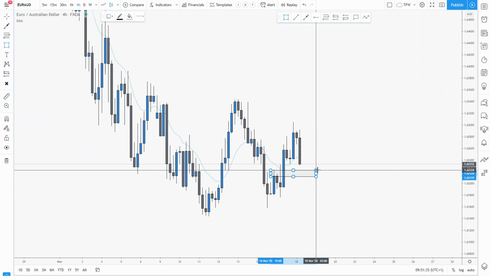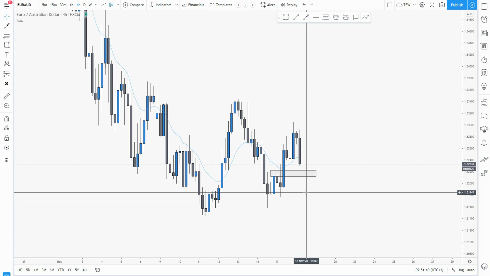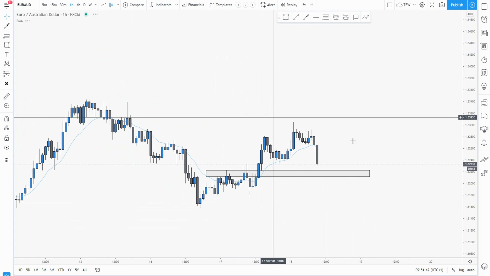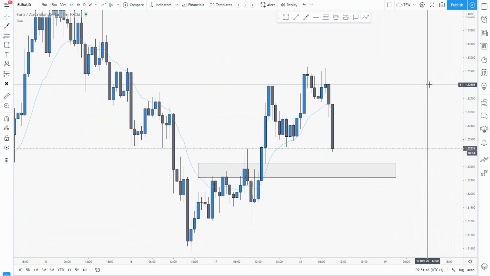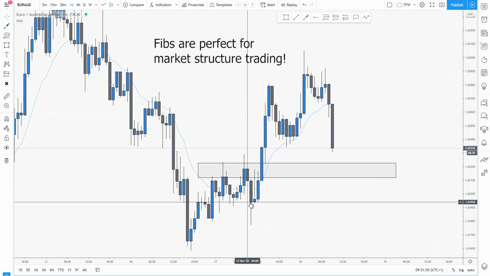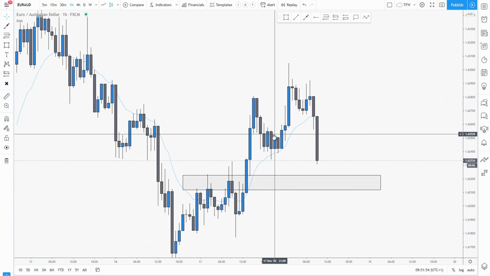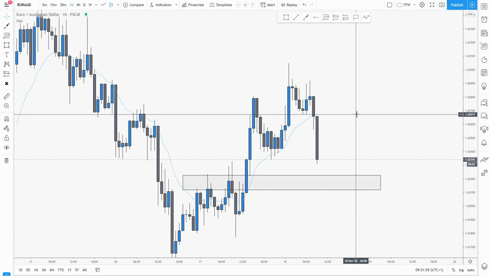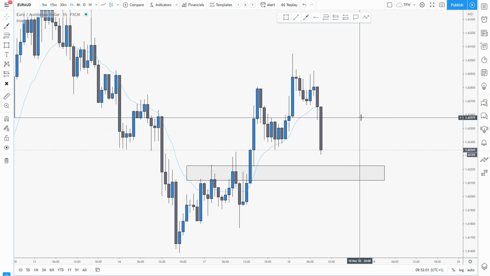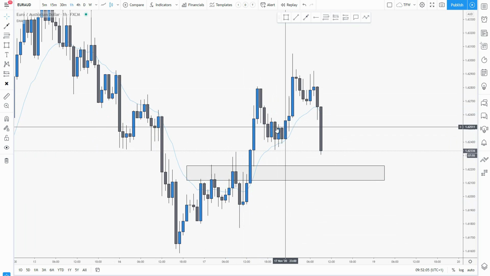So we have a broken structure and a failure to make a new lower low. So what does that say? Well, it says that the market is reversing. It's just shouting at us. And then what do we have, guys? So the Fibonacci strategy is more for structural trading. So if you trade market structure, if you trade like impulse and correction, if you trade Elliott wave and these sort of stuff, the Fibonacci will always be nice, but you have to make it simple for yourselves. Okay. So what do we have right here is this beautiful push to the upside and this pullback. So we are looking for a trade right here.